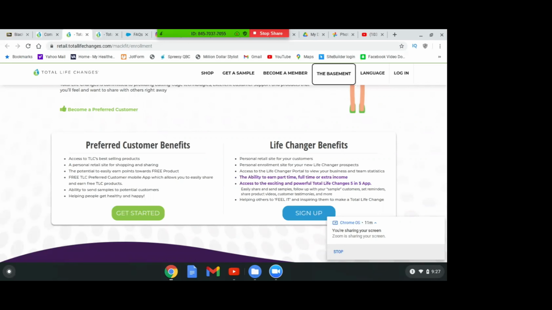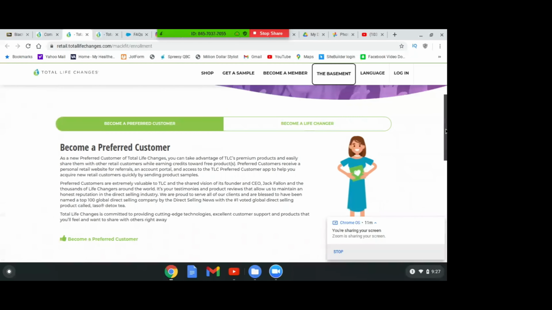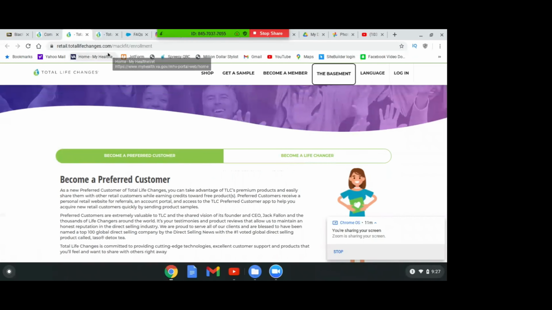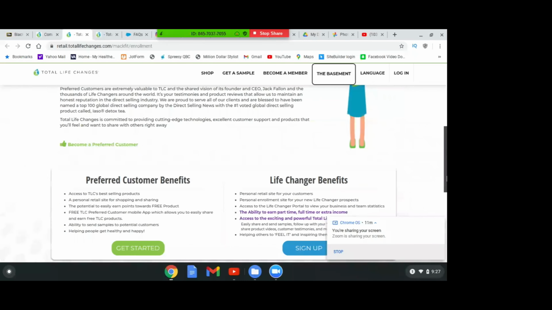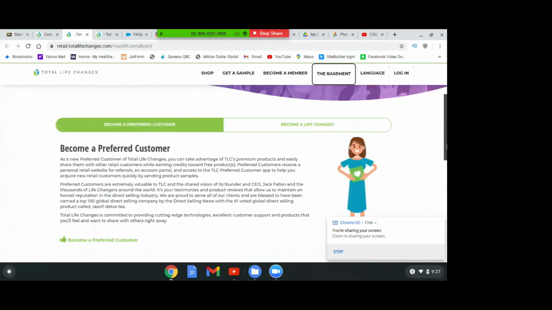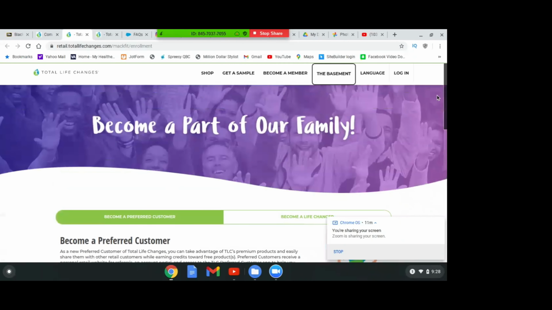this is very important. You want to make sure that you're in your enrollment link. So see, we're in MacFit's account, so it's his enrollment right here. You always want to make sure that you either see your name somewhere or you see your picture at the bottom, okay? So you want to make sure that you're in your account. All right, I'm going to close that out.